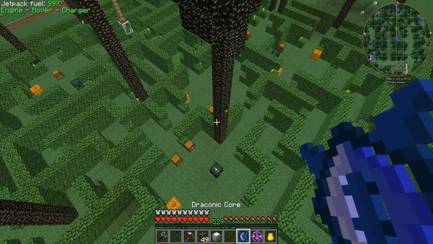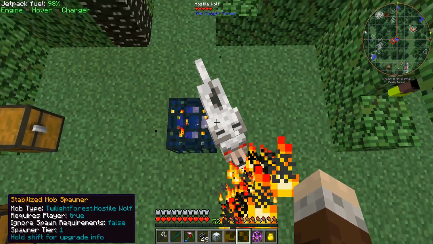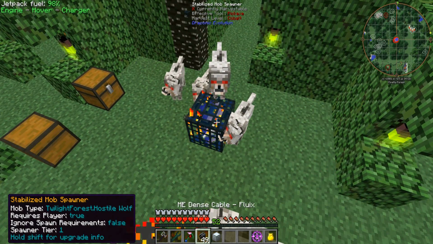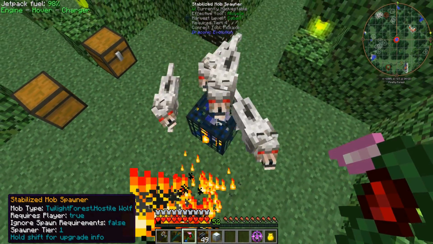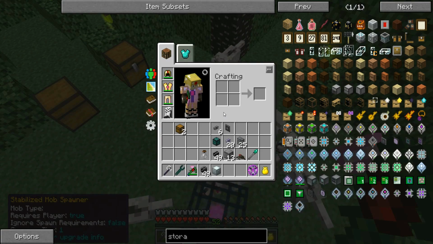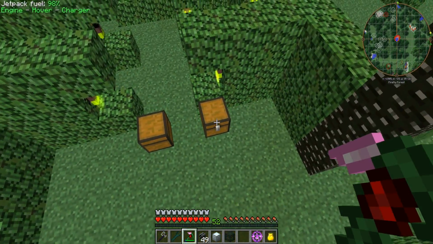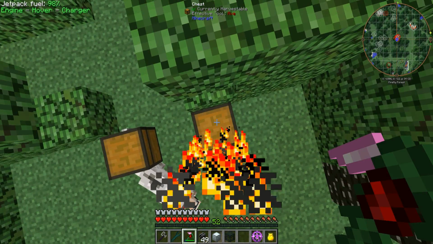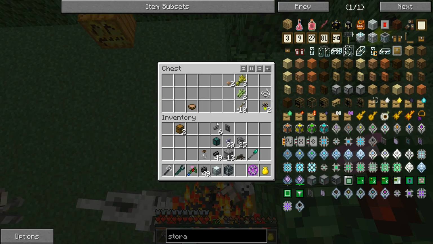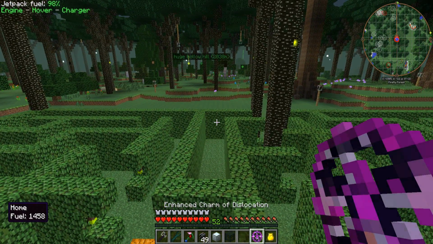Right. So we want to go down here and quickly stabilize this. Hostile wolf, yes, I know he's hostile. Alright. And I want to pull that up. Come on. There we go. One stabilized mob spawner. Let's have a quick look in here whilst we're here. Nothing of interest in there. Nothing really of interest in there either. Let's just go home then.